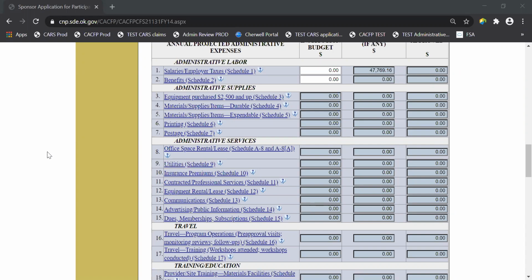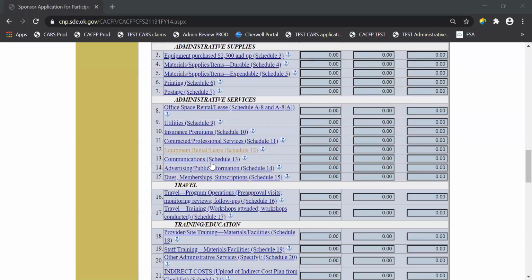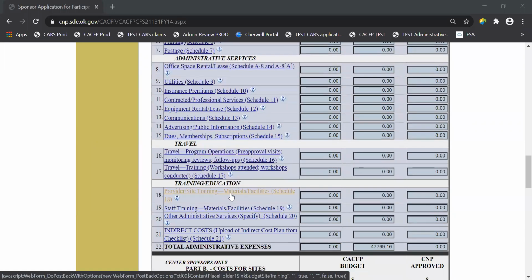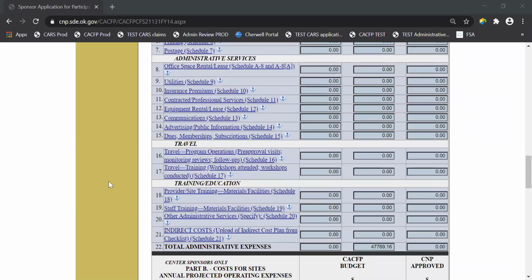So we are going to be looking at that and making you report those numbers because it is regulatory that we know that. If you've gone through a review, you've had to provide all those documentations to your consultant when we're doing a review. So it should all align. Some of the things we look for are utilities and communications, which is where you're going to put your phone and your internet, things like that.